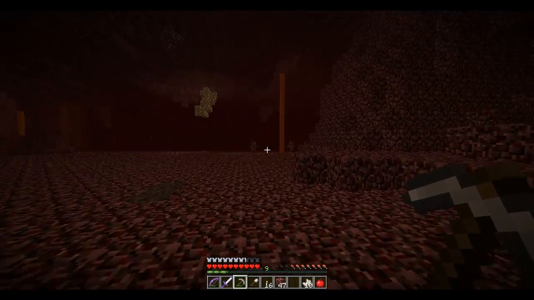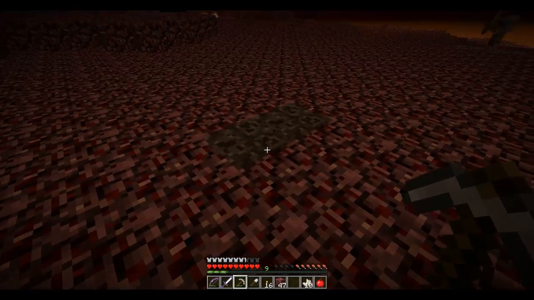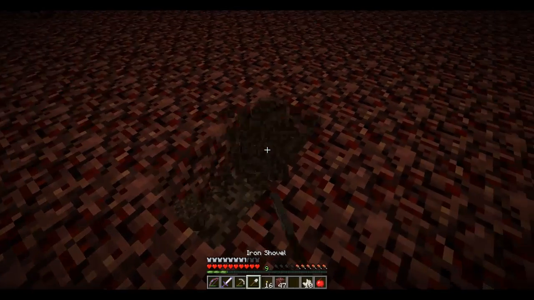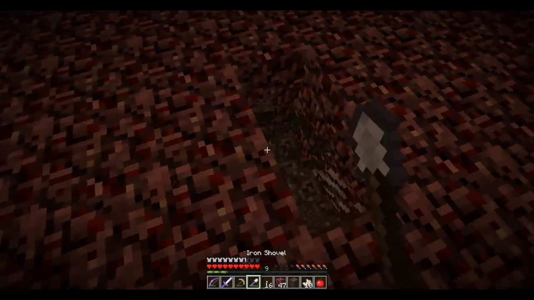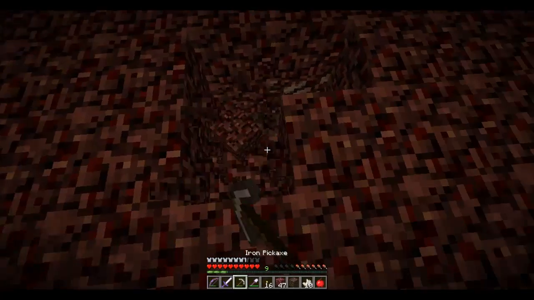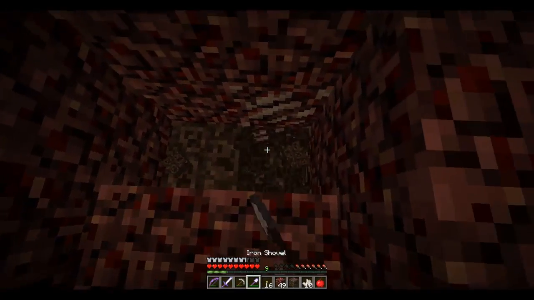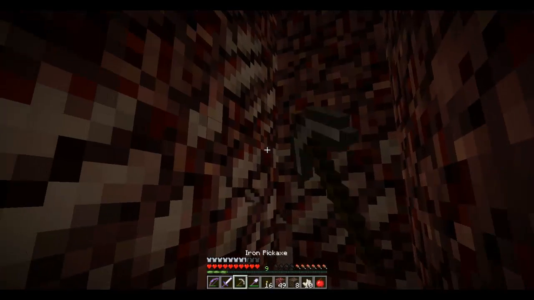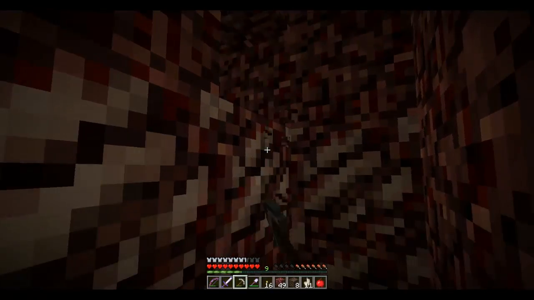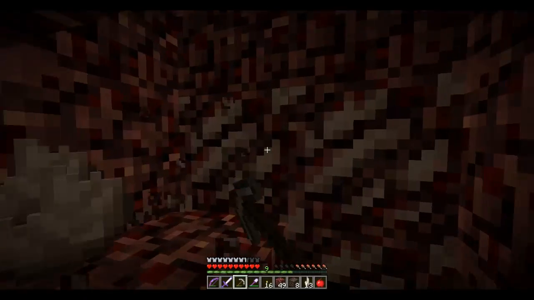So, for instance, here actually is a little patch of soul sand. It's not much, but I'll finish on that topic in a second. Soul sand is important because it is necessary to grow netherwart on. So it's essentially the dirt for netherwart.